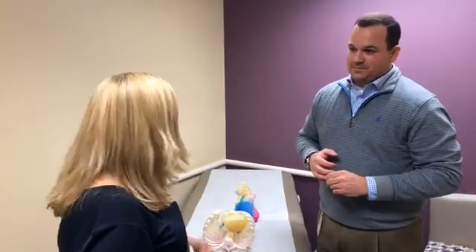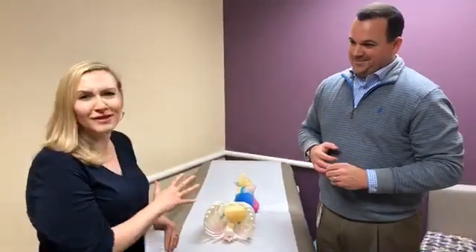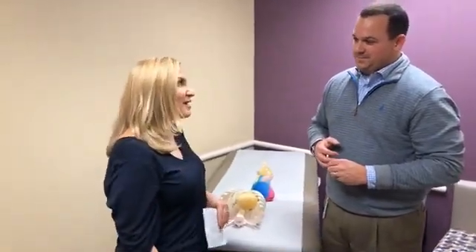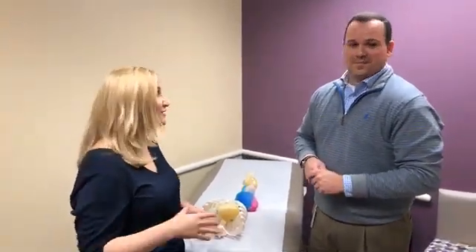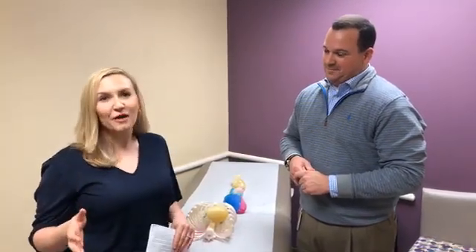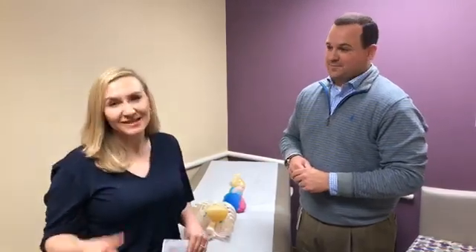Thank you so much for sharing your time and expertise today. Such cool things going on in this heart center and this program. This is how we are choosing to help raise awareness for Congenital Heart Disease Week and Heart Month. A special shout-out and gratitude to our heart families and our patients — they're amazing and we're so proud to walk alongside you. Thanks for tuning in everyone, and you can learn more at childrensomaha.org/heart.